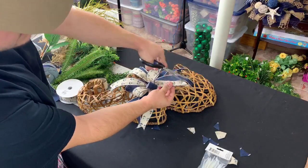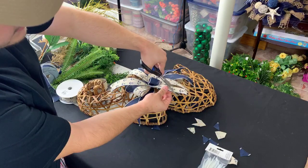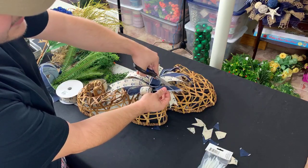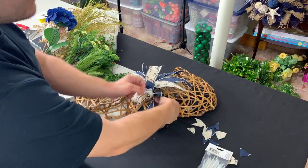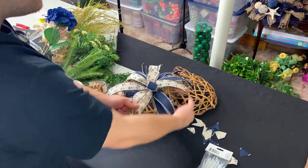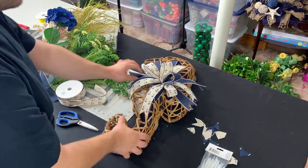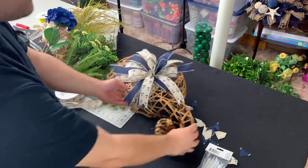For instance, this one could use a little trim, because we don't want to overpower this, and you can very easily do that, especially if you're so used to making wreaths and swags and stuff like that. You're thinking these things will take a lot more product than they need, but it's just not the case. You know, less is more, especially in a design like this. So we'll trim up a few of them.